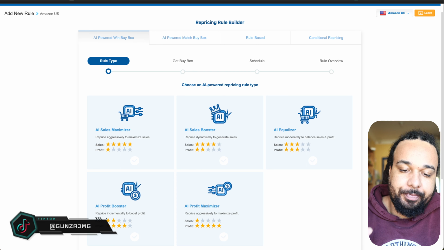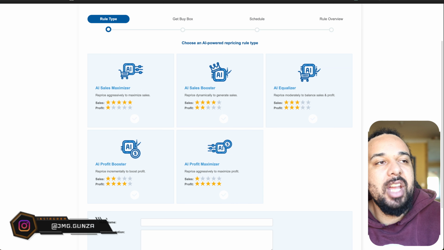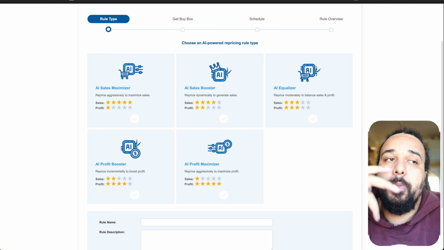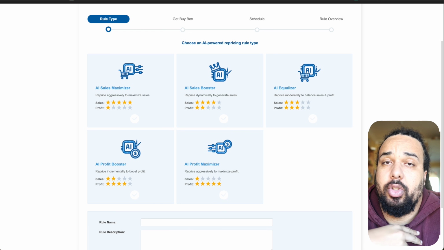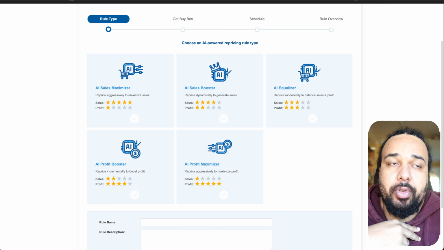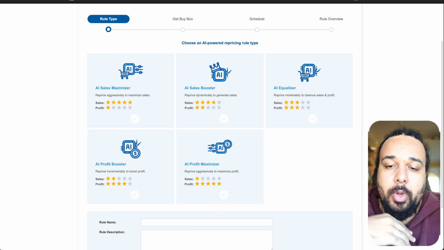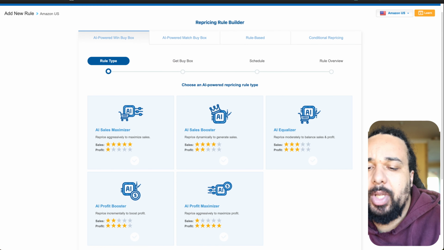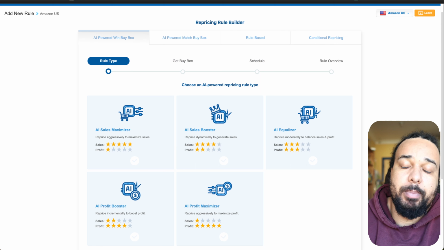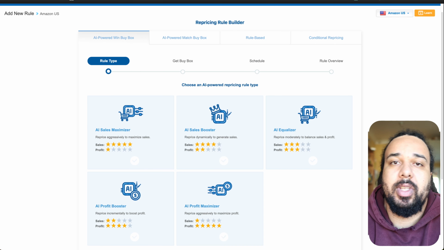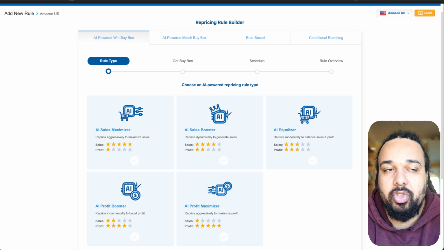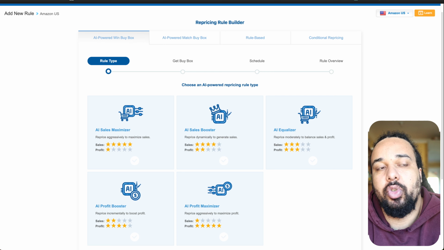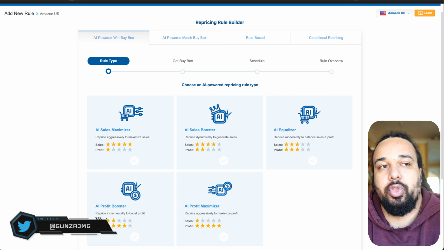Okay, and so the AI rules. The great thing with the AI rules is that they can automate a lot of the process. The rule-based rules, in my experience, and the way I'm actually using them, I actually prefer to use them because I can push the buy box up way more, and this is my main strategy. The downside of doing what I'm doing personally with the rule-based rules is that you need to have a rule for every single situation, and so you need to look at your ASINs multiple times a week and see if you need to adjust your repricing rule, your repricing strategy.